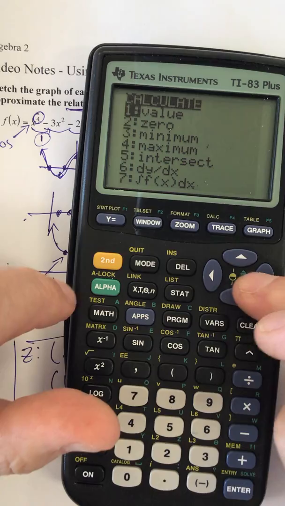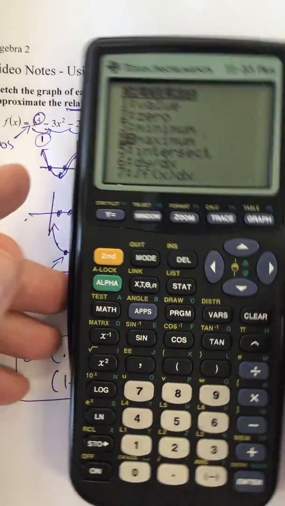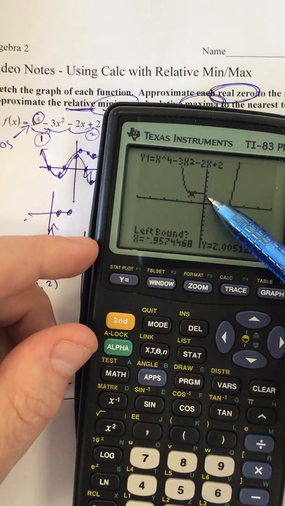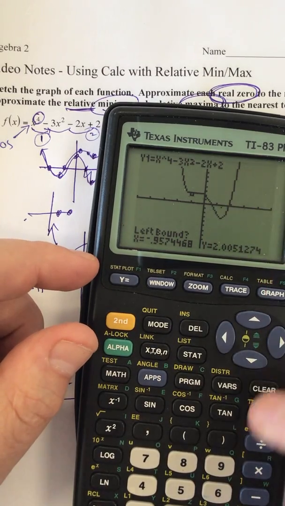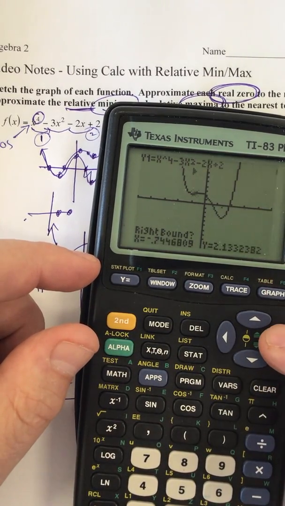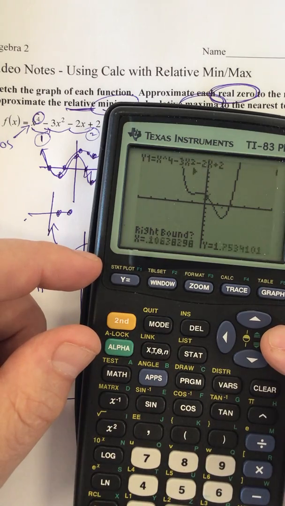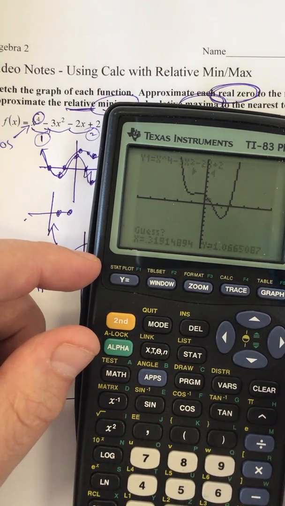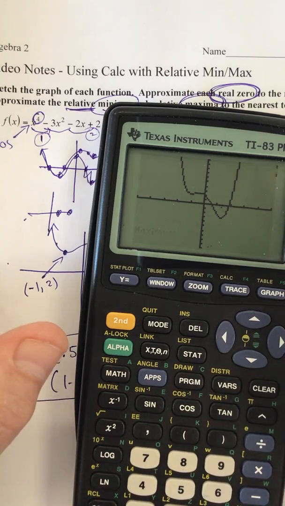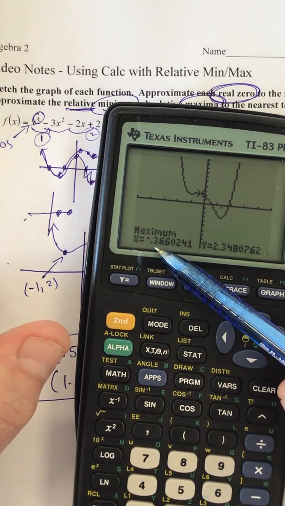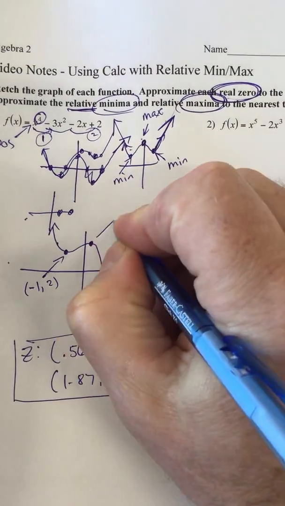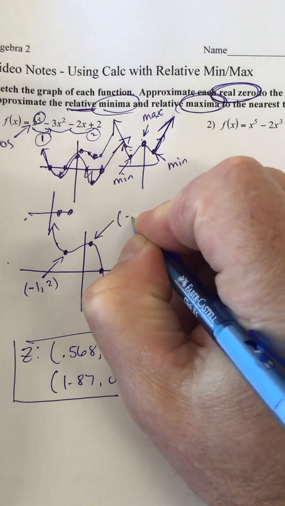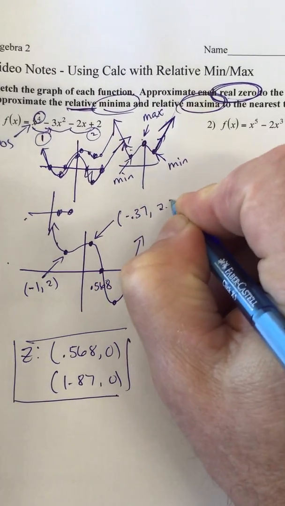So now I'm just going to go second, calculate. Now I'll get the maximum right next to it. I'll get this point right here. Okay, so I want a maximum. That's right there somewhere. So it says get obviously to the left. Okay, I'm already to the left. Get obviously to the right. Okay, now I'm obviously to the right. It'll search between there and give us the highest point. So that highest point is -366 at 235. So that point is at -0.37 and 2.35.